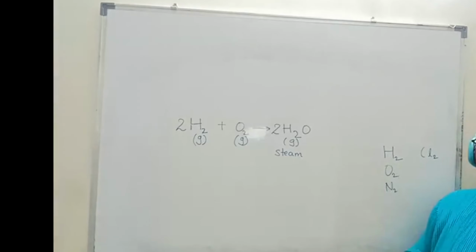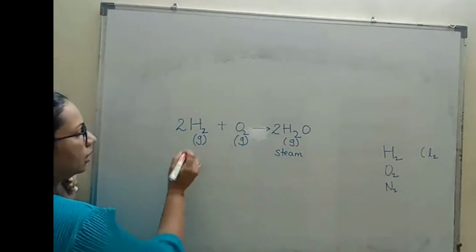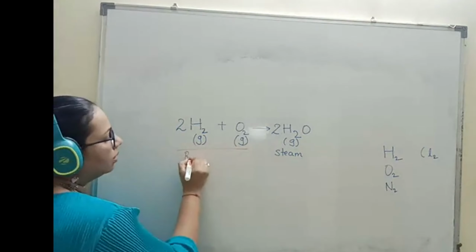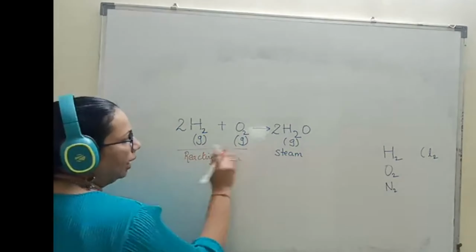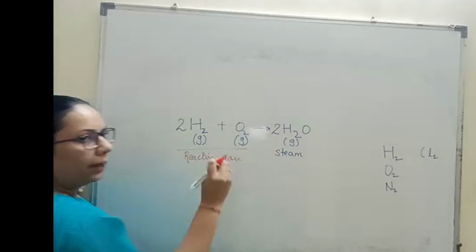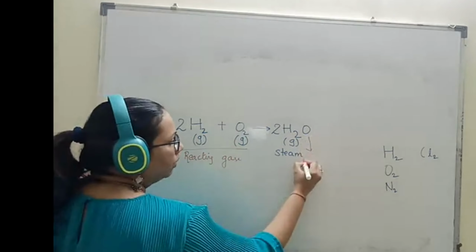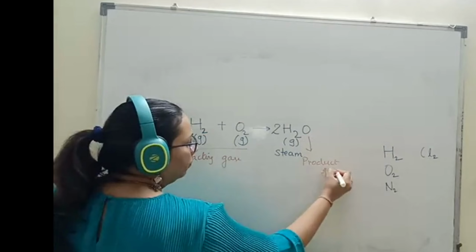Okay. Now, what does the gas law tell you? The Gay-Lussac's law that we have taken. What it tells you is that these are gases. These are your reacting gases. The left side ones are called your reacting gases. And the product that you get, only pick up gas. Now here, luckily, you just have one product and that too is in the form of gas. So the product also has to be gas.